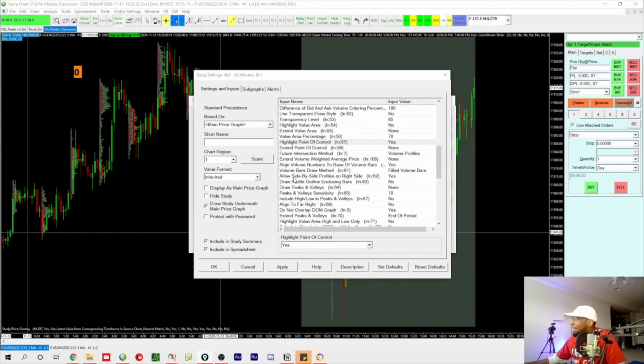All right, the next thing we're going to look at is draw peaks and valleys. The way that I have it set up, on the hourly I don't really use it, but on the session volume profile I do. So I'm going to click on it, I want to see both peaks and valleys, so I'm going to select that. It's valuable for me for the complete session, so I can see throughout the whole trading session for the day where the value areas are, the peaks and the valleys.